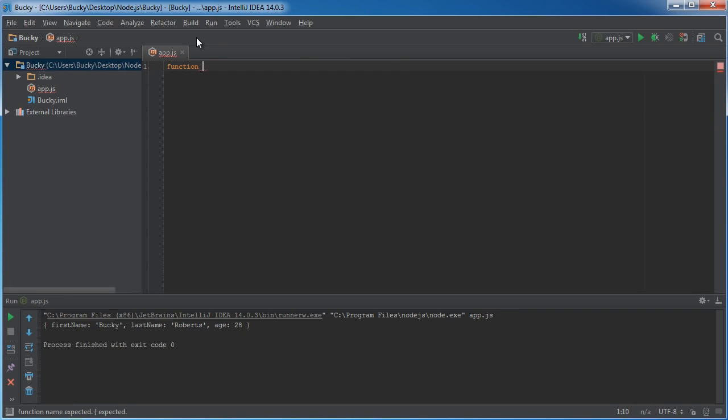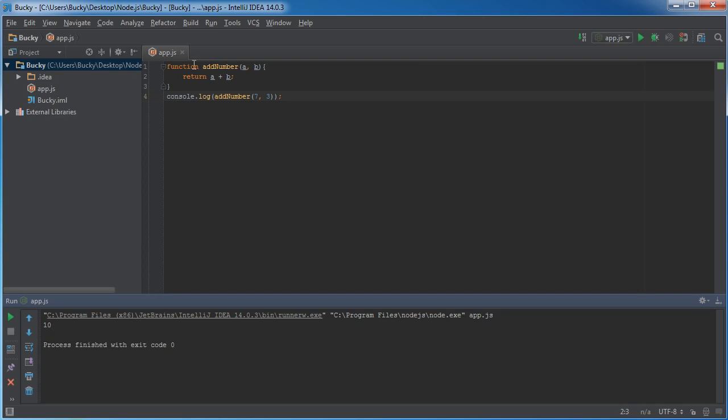Alright, so now that we got that taken care of, another thing I want to point out is this. Say that you have a function called add numbers, and you just try to add two numbers together, A and B. And of course, this just returns A plus B. So in Node.js, console.log, what two numbers? 7 and 3. Alright. So whenever you have a function and you try to log it out, what it's going to do is print out the return data. So again, whenever I run this, it's going to print out 10. So again, any function you print out, one more time, it's going to print out the return data. Simple enough.